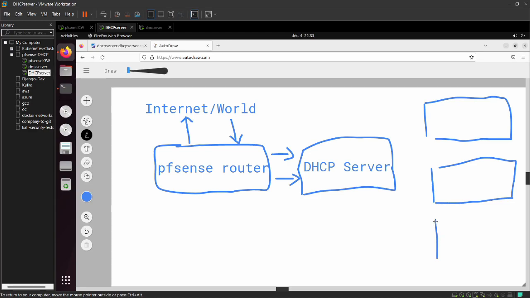So it's a local network. So that's our LAN server.